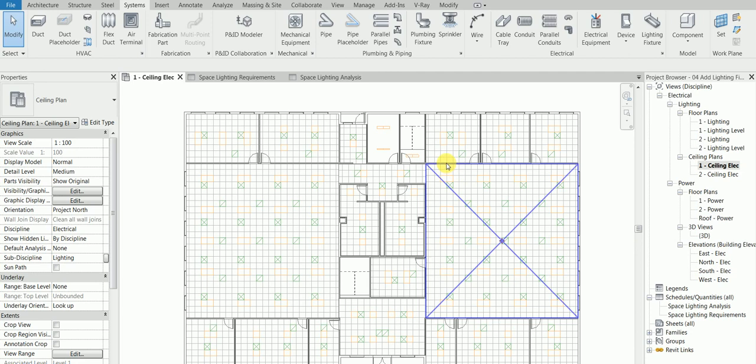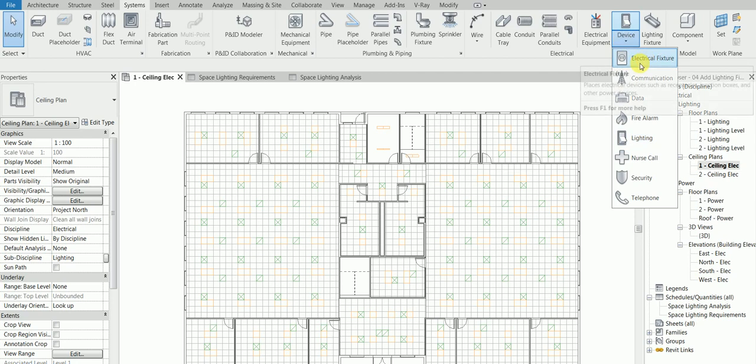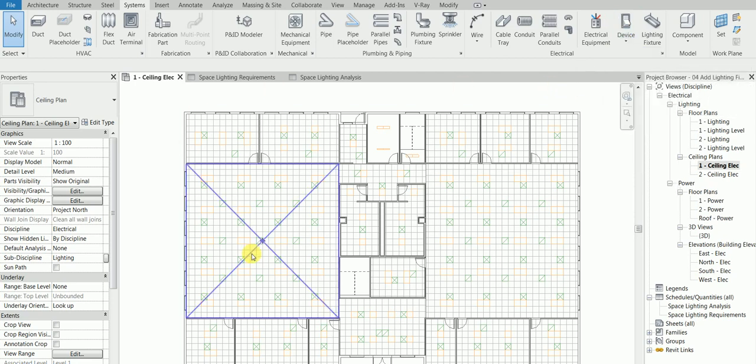The question is as follows: in this project, or in this file, I want to know what all families have been loaded. Families in the sense, what all fixtures, for example, what all types of lighting devices or electrical fixtures have been loaded into this project.